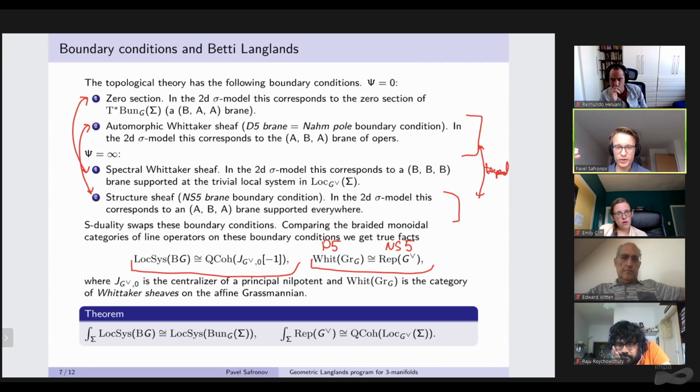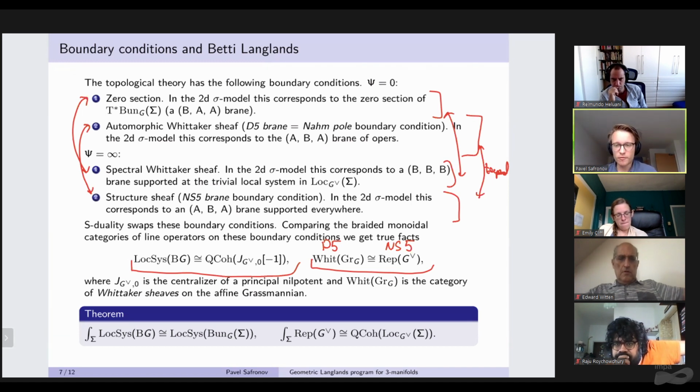And then if you look at the other two boundary conditions, if you look at the TQFTs seen by these boundary conditions, they will again match up. And these are the TQFTs corresponding on the A model side to just local systems on the moduli space of G bundles. Okay. So the idea is that this Betti geometric Langlands TQFT is the piece of this GL twisted TQFT which is seen by only these two boundary conditions. But instead of just looking at the two boundary conditions, you can look at one boundary condition, and then you get one or the other piece of the TQFT.